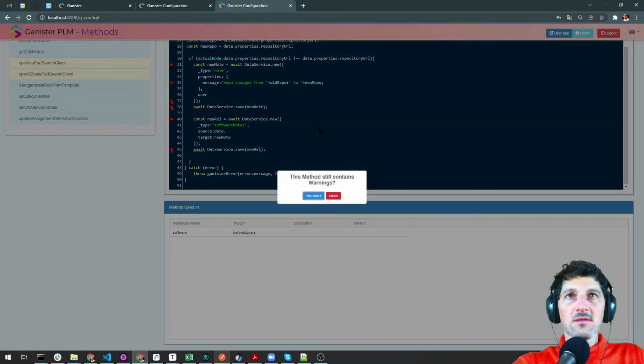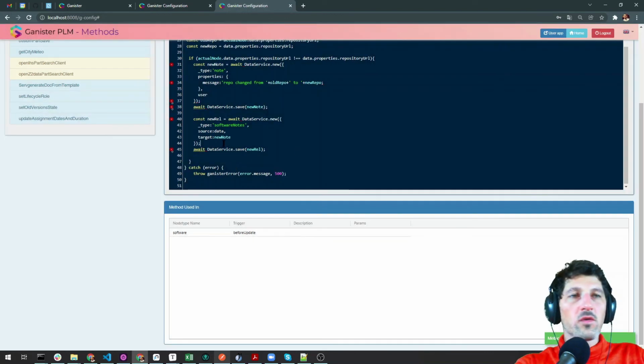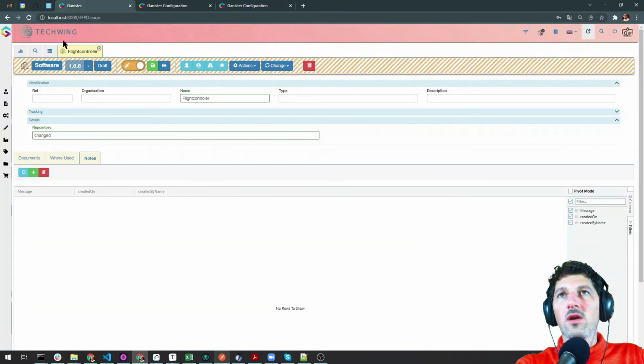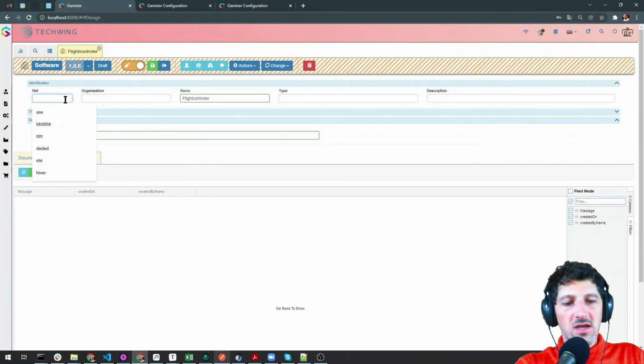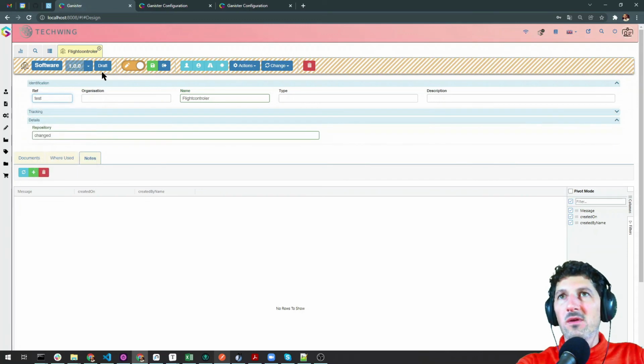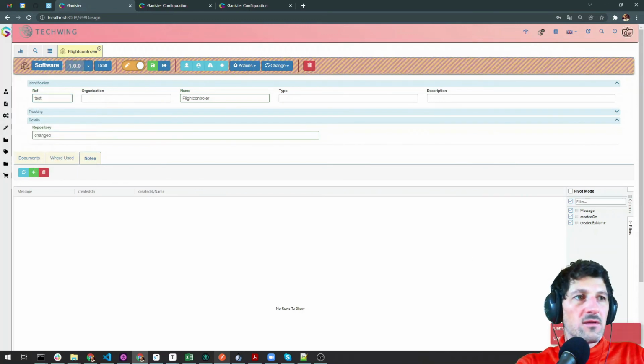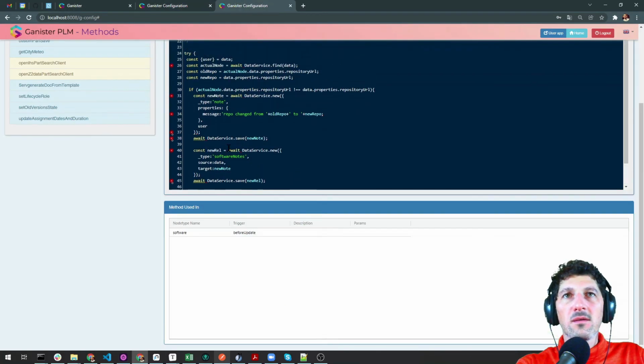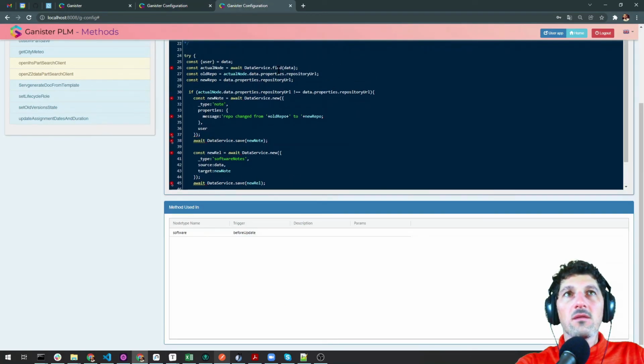Let's try this. So we save the method, we're going back here, and we say, if we change anything else, will it throw an error? Unexpected token, so I guess this is fine here.